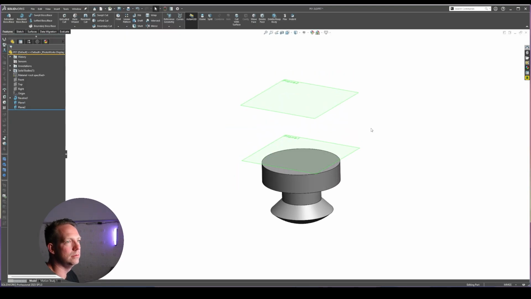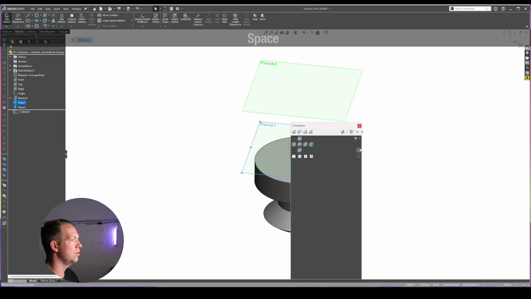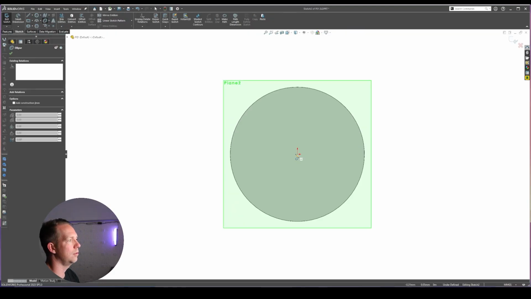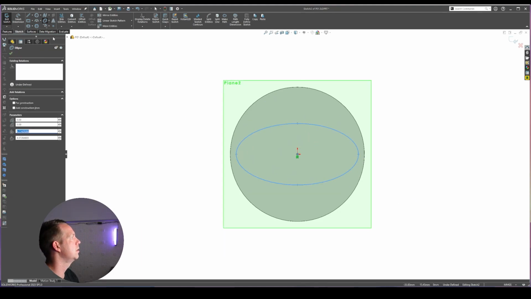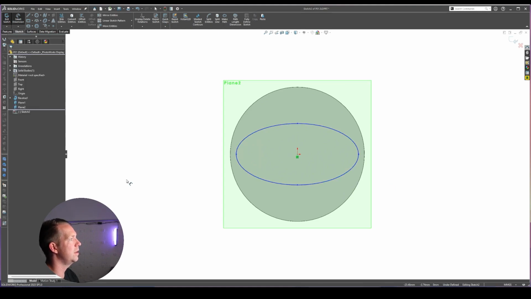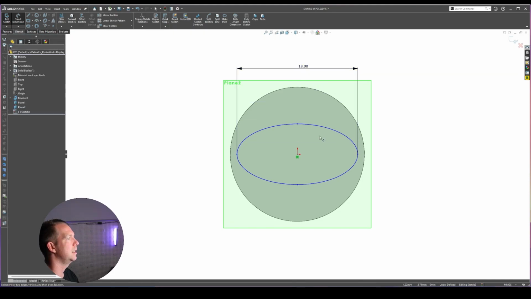All right, now, ellipse sketch time. We're going to start by selecting plane 1, pressing sketch, and go normal to. Now we're going to draw an ellipse. We're going to start it in the center point, drag out to the side, and drag up. So roughly this shape. And then we want to fully define our sketch. So we're going to add a dimension from the outer points of the ellipse. That's going to be 18. And then the inner points is going to be 12.